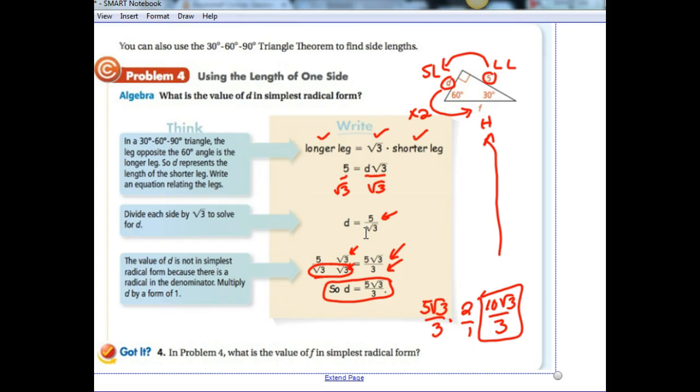To really be able to do this, folks, you've got to know the rules for those. You've got to know the relationship between the short leg and the long leg, and then the separate relationship that is between the short leg and the hypotenuse. If you don't know those, then this will be difficult. If you can memorize those and learn those, then it makes this a very short, easy process.